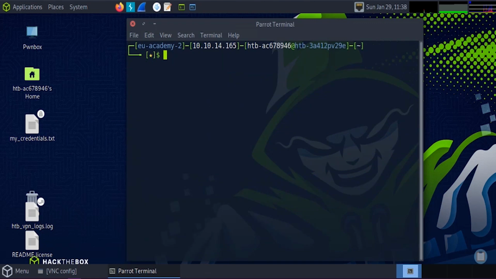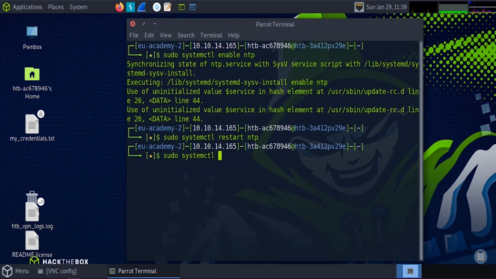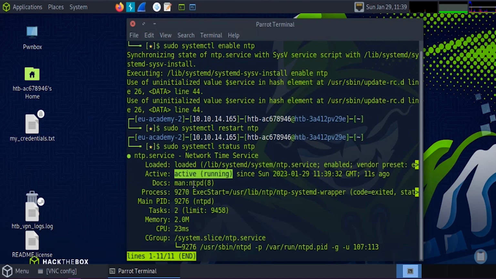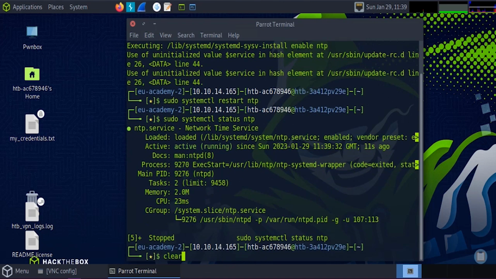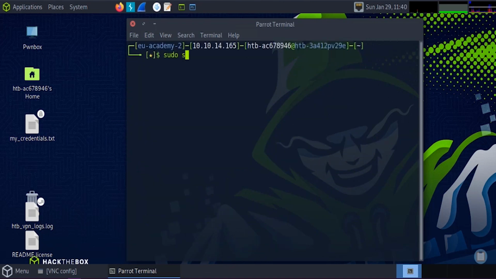Let's reactivate it so that our system doesn't crash after reboot. Type sudo systemctl enable ntp. Boom! Let's check it. sudo systemctl status ntp, yes, activated. There is a faster way to find out if daemons are active or not. Type sudo systemctl is-active ntp, or type sudo systemctl is-enabled ntp. You can see that it's active.